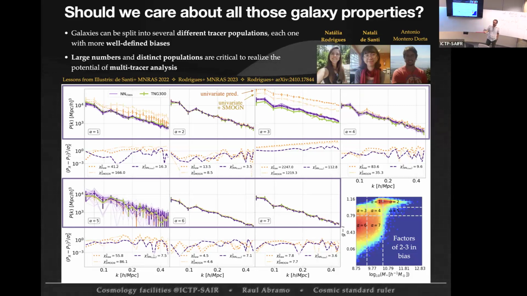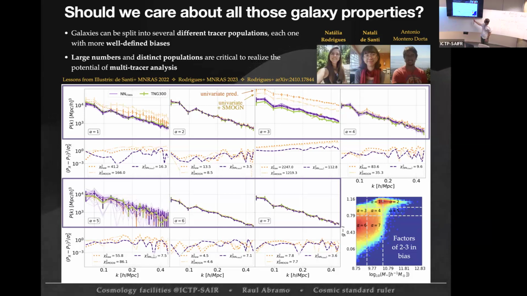And this is what you get if you can get a larger sampling of galaxies and their properties. This is an important point that sometimes gets missed when we talk about multiple tracers: in order to get the advantages of multi-tracer, you really need large numbers. Otherwise, you end up being dominated by shot noise in each individual population. So we need large numbers, which JPAS has, and you need to be able to separate that.